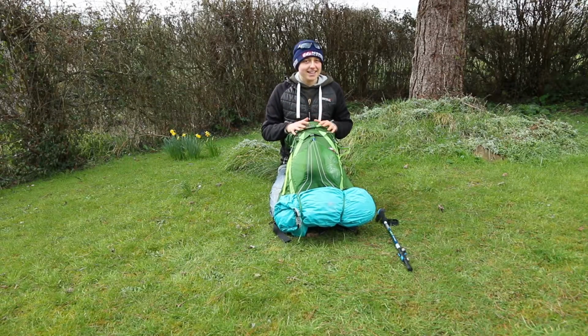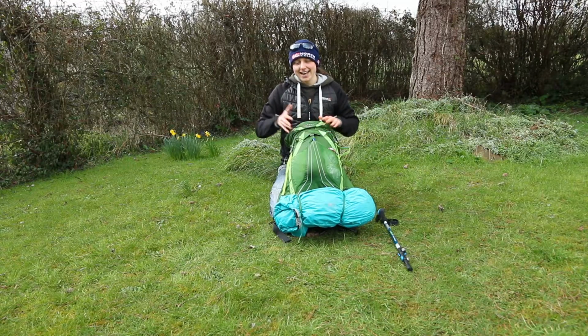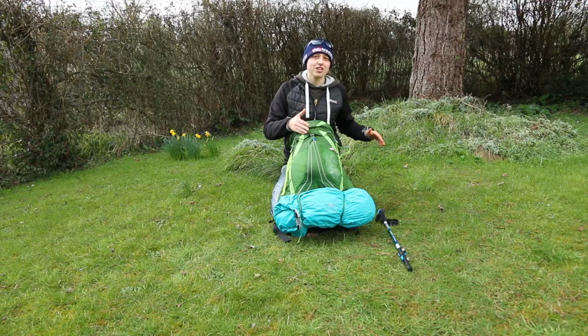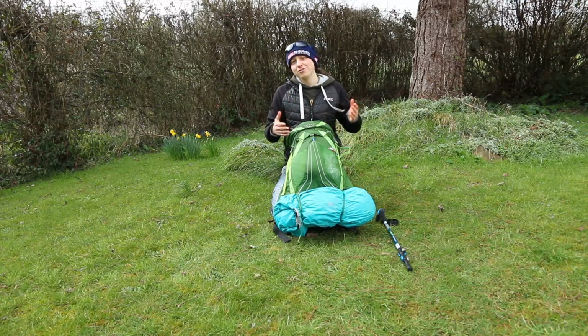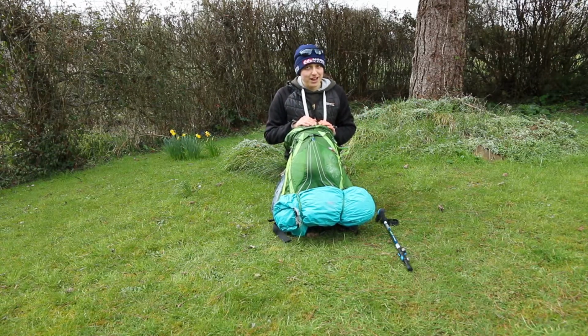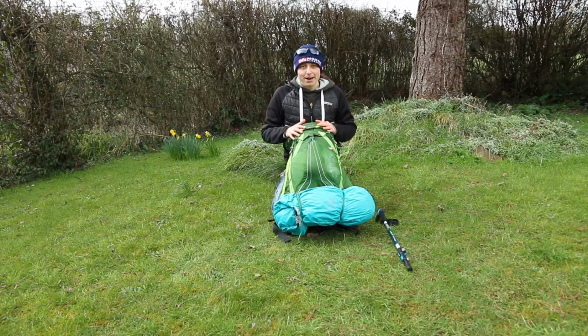Today we're going to be looking at this, the Osprey Exos 38. This is the 2018 version of this pack. If you're interested in the previous generation, I've done a separate video of that. If you're interested in a comparison between this one and the previous generation, I've also done a separate review of that. But what we're going to do is unpack this pack and repack it.